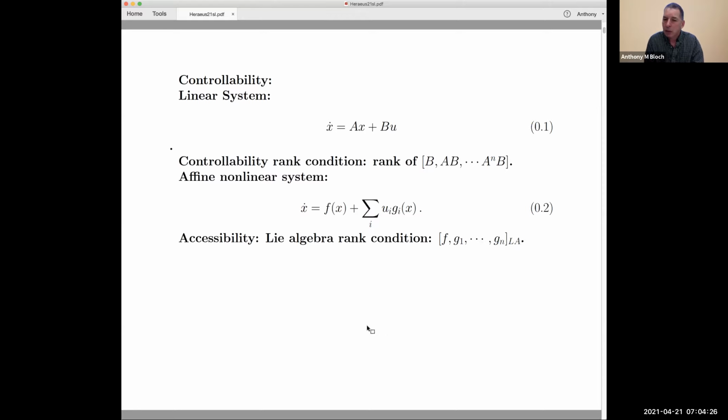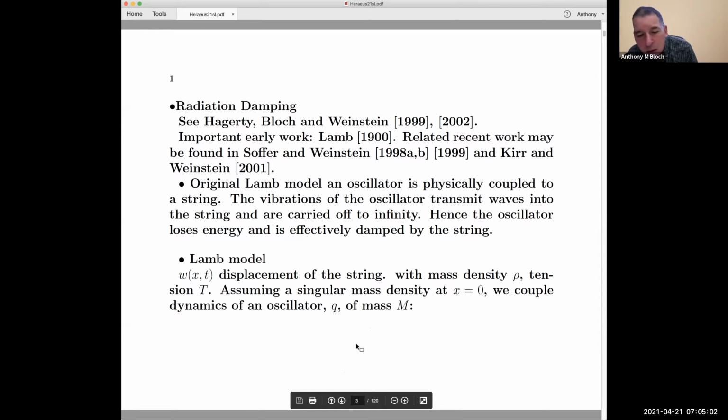The controllability for such a system turns out to be quite complicated. In general, it's an NP-complete problem. But the basic necessary condition is, again, a kind of rank condition, which in this case is the Lie algebra rank condition. The smallest Lie algebra containing the drift vector field and the various control vector fields should basically span the Lie algebra, or the tangent space to the manifold you're on, at any point. So I'll come back to that.